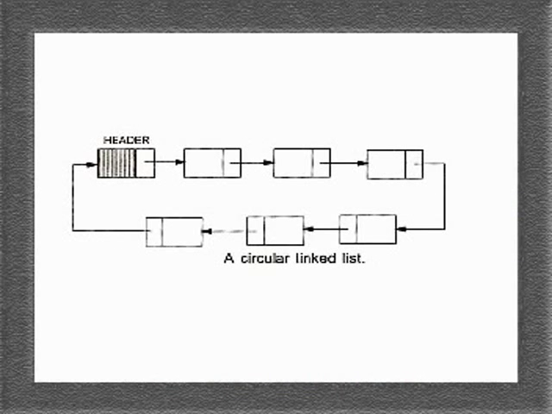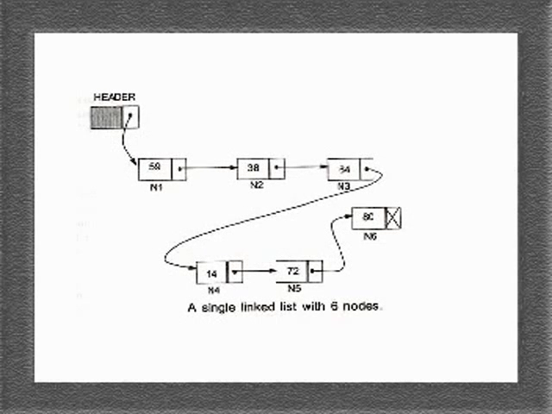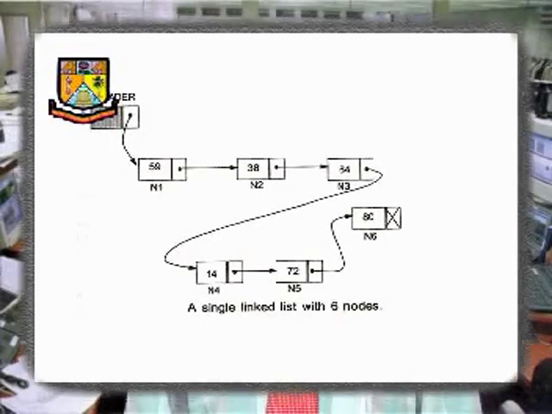Circular linked list. In a circular linked list, the last node contains the address of the header node. That is, the last node contains a pointer to the first node. Here I can access any node from any one. For example, I can access the first node from the third node. Whereas in a single linked list it is not possible, because in a single linked list we can traverse in only one direction, that is, from left to right only. Because of this reason, a circular linked list is more efficient to perform searching operation, sorting operation and traversing operation.